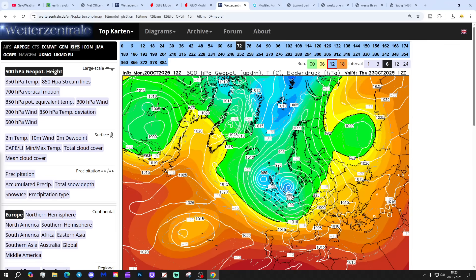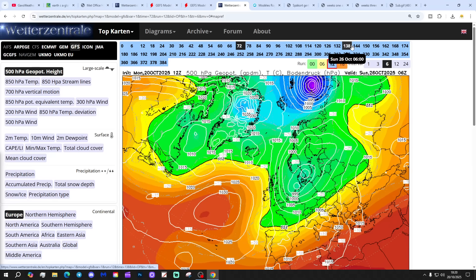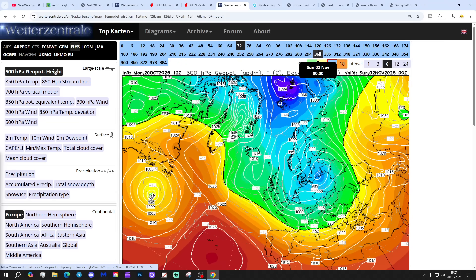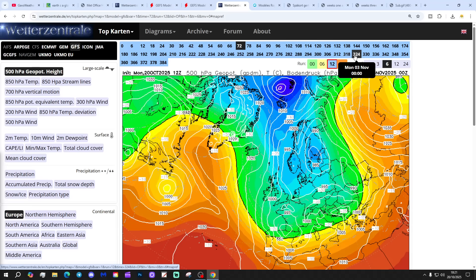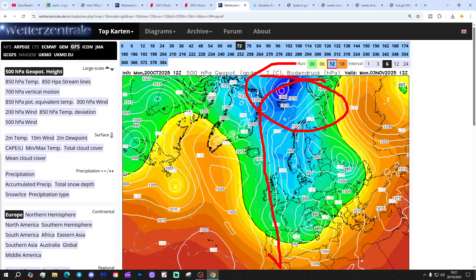Now the GFS 12Z - again that deep low moving out to the north on Thursday, taking heavy rain and potentially some stormy winds with it. That low pressure clears out and leaves us in a run of northerly winds. Then further low pressure pushes in at the early part of next week, becoming milder. But by the beginning of November this GFS run is certainly cold - look at this, winds going into the north, that's a proper northerly setting up. A cold start to November, certainly a harsh overnight frost with that, and probably some wintry showers. It's a genuine northerly - the isobars going all the way back into the Arctic with that, and plunging down the western side. Could we be shaping up for a cold November?